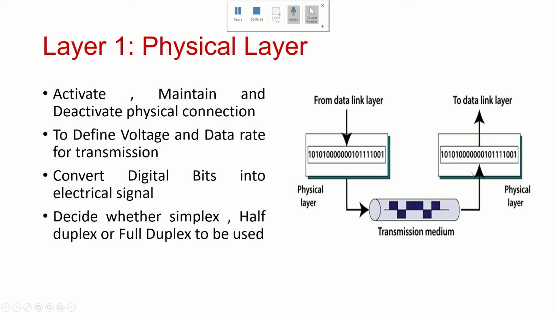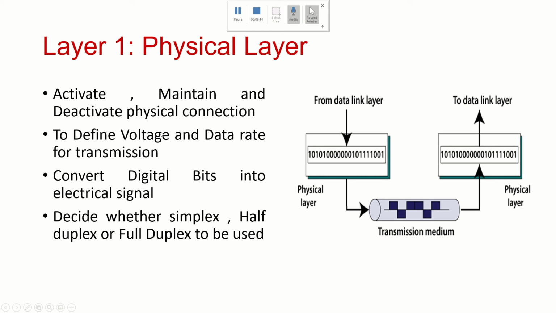At the receiver side, the physical layer receives that electrical signal, and then it is again converted into the digital bits which it was earlier, and then these digital bits are sent upwards to the other layer. So what's the main function of this layer? To receive the data from the data link layer, convert it into a form that is acceptable at the medium side, and then send it to the receiver side, and the receiver side physical layer's function is to again convert that data into the digital form so that it can be accepted by the data link layer side.